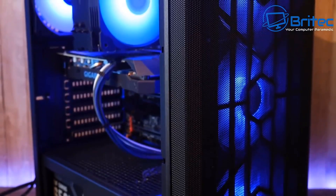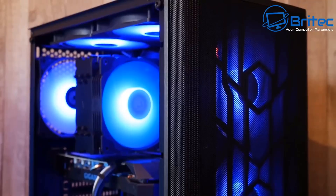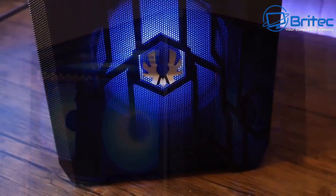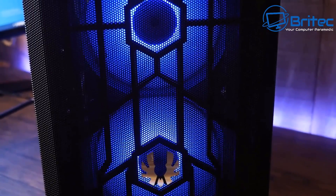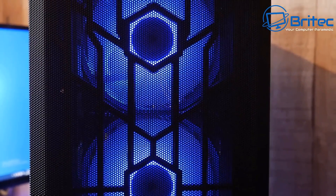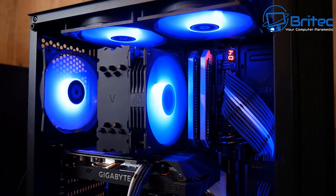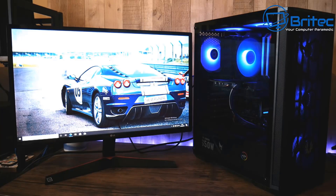The time to upgrade your PC is when you start noticing it impacts your day-to-day use and workflow — when you just can't get things done or it takes an absolute age to do anything. First, work out what you're actually doing on the computer. If you're just surfing the web, you don't need a high-end system. Heavy tasks like photo editing, graphic design, or 4K video editing will obviously require you to think about upgrading. Gaming Triple-A titles at high frame rates and 4K will also take a toll on an old system.